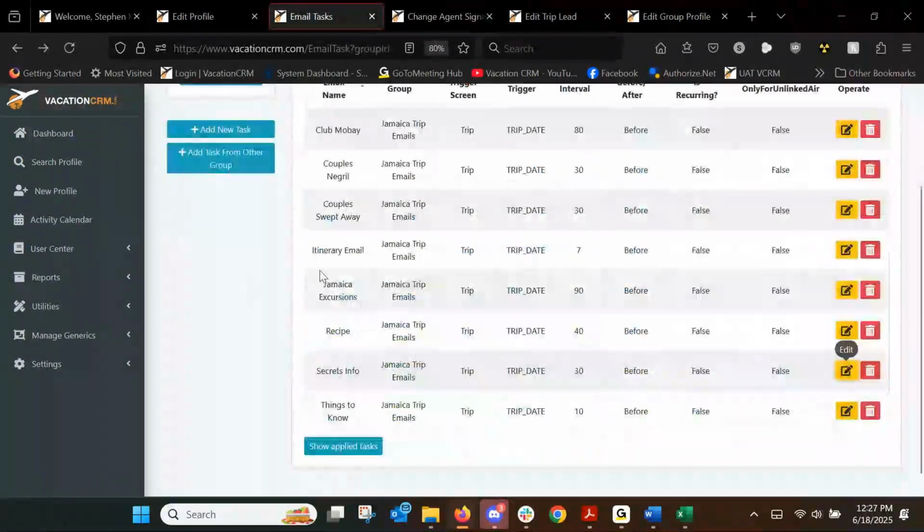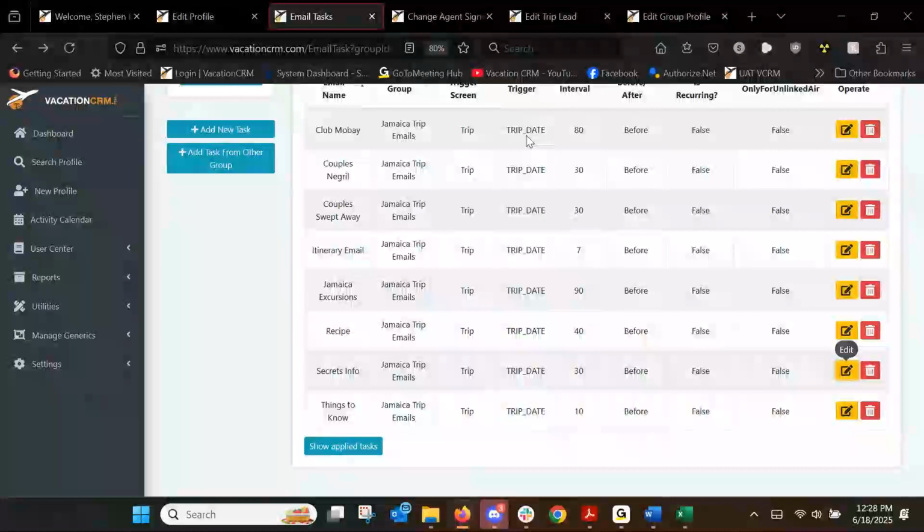You can do last-minute info you want to send prior to their trip. A lot of agents will do a pack list or things like that. Don't forget these items. If there are customs forms they can fill out online ahead of time, you can include things like that in there. Really whatever you want. And you can base it on the trip date, the created date. So if you need to send something shortly after a trip was booked, you could use created date as a trigger. You can do final payment due date, or you can even do return date. So if you want to send something shortly after they return, you could do 5 days after the return date.